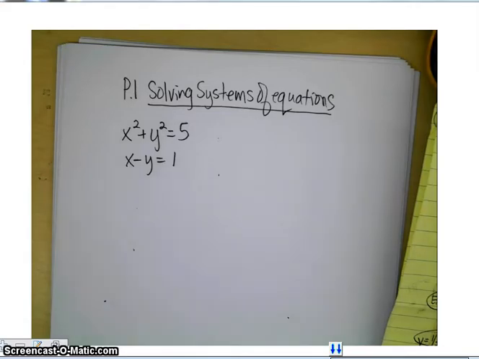Now, which of those answers my question? What does it mean to solve a system? Elimination and substitution is how we solve a system. How we do it. What does it mean to actually solve it? What are we looking for in an answer? And don't say find the answers. Okay, what are x and y? They're what?